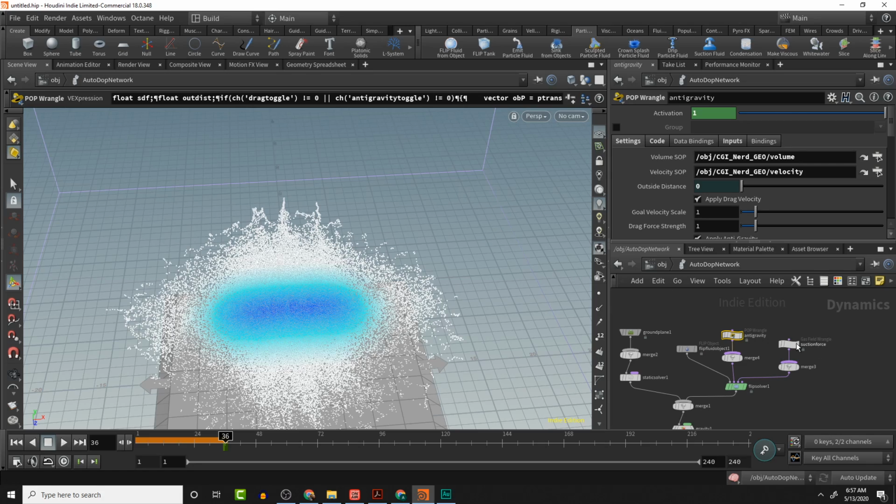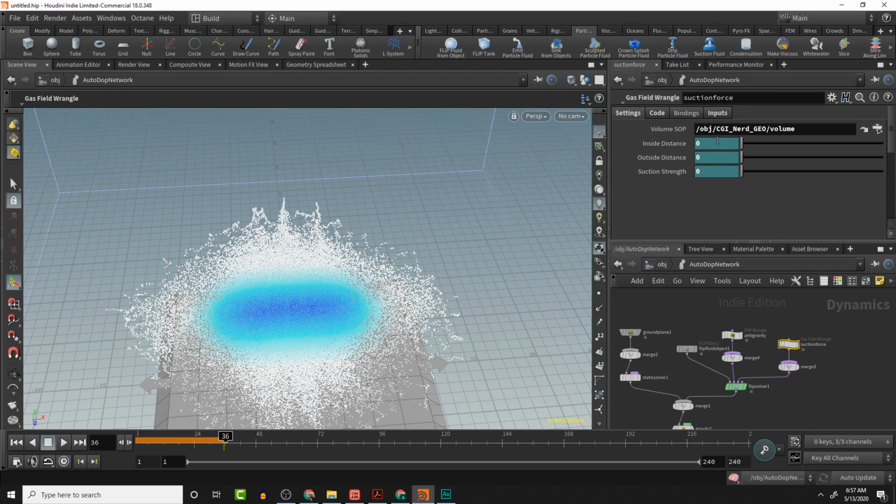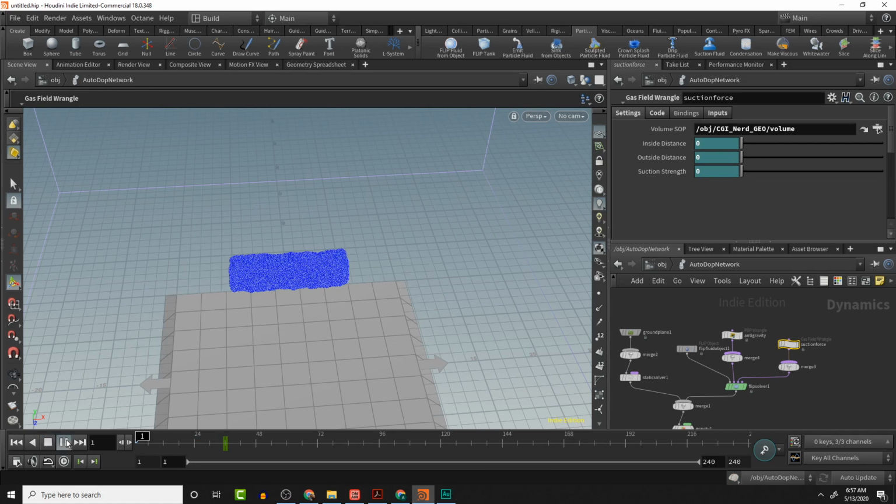Then I am going to go to the suction force, and let's turn it on to the defaults, although we'll probably change it. There. Okay, so I'm going to click Alt and click on each one of these. There we go. And let's go to frame 1 and recalculate this out and see kind of how it differs.